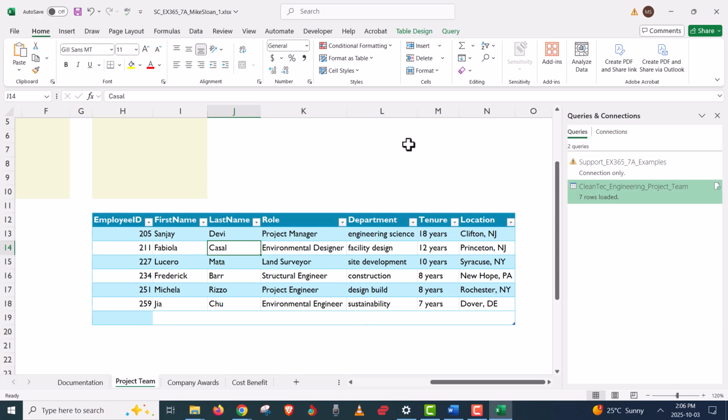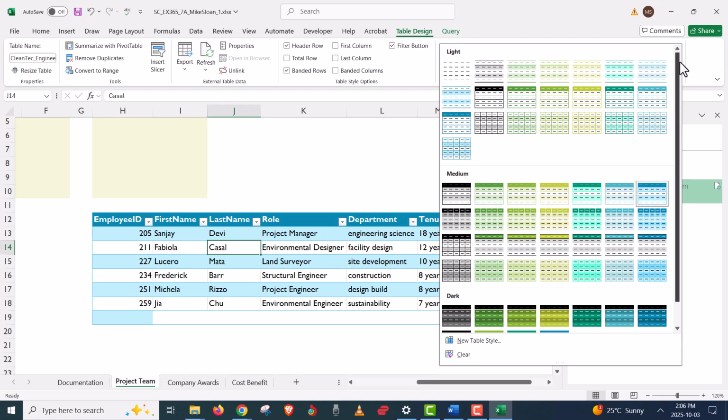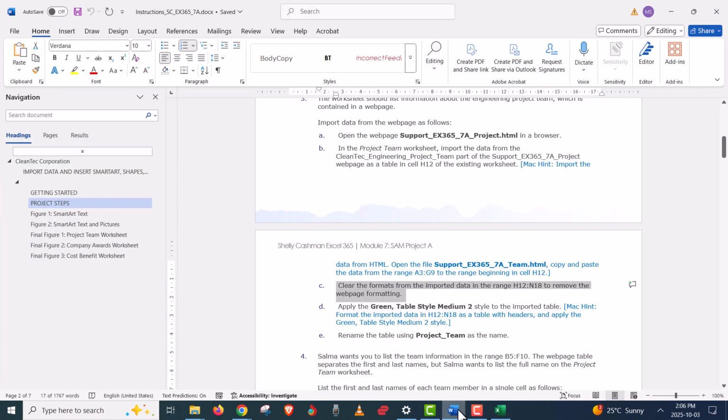And then sitting in the table, you go to the Table Design tab, which again, we're going to learn more about in a few weeks in week 8. But when you have what's considered to be an Excel table, so they've inserted the functionality of having a table and you can do these drop downs, do all this sort of stuff. They want you to go to the Table Design tab, go to the drop down here and choose Table Style Medium 3. What was it again? Medium 2. Green Table Style Medium 2.